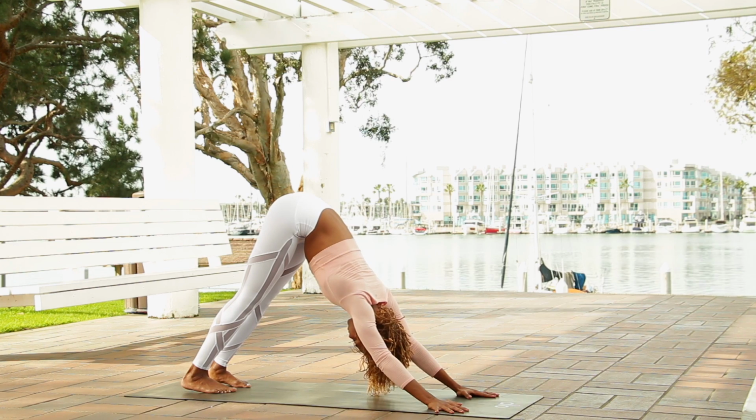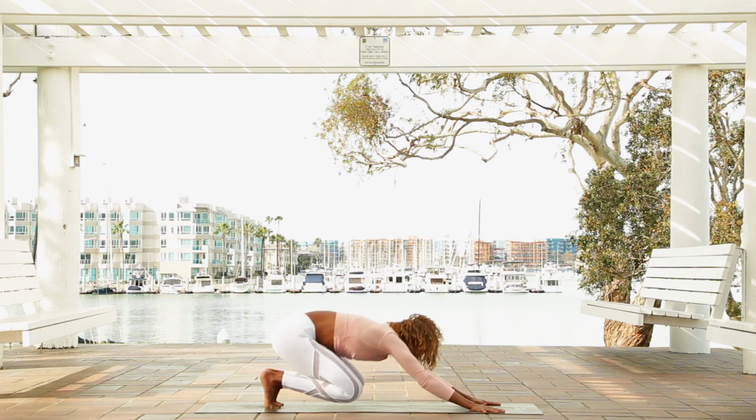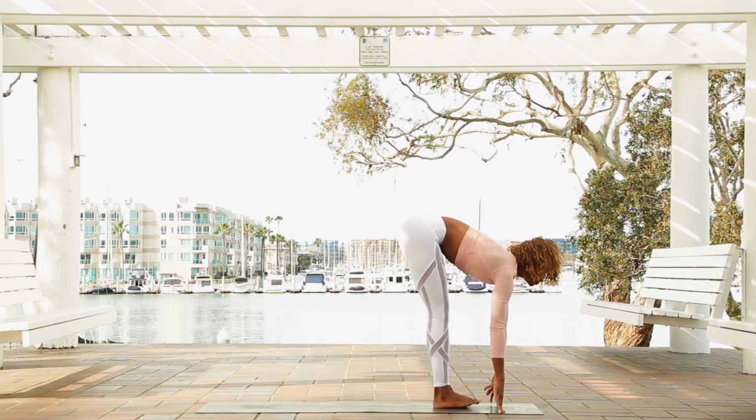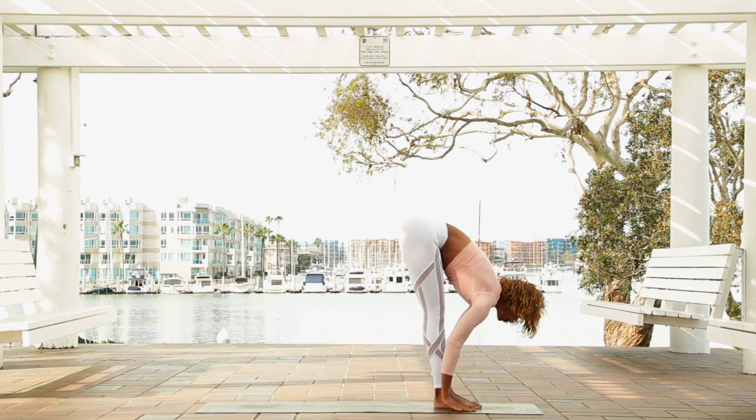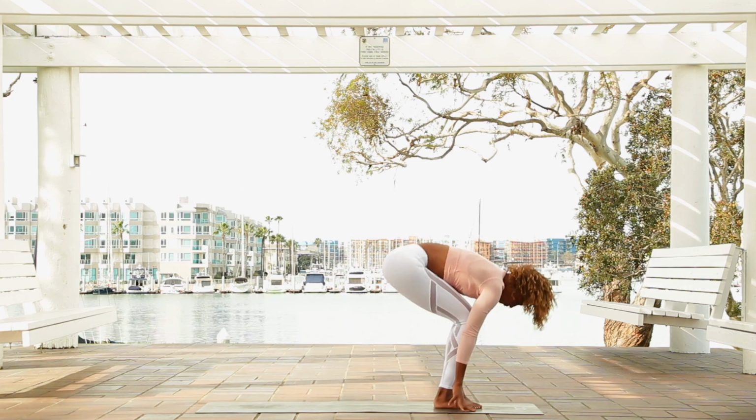Spread your fingers wide on your mat. Check in with your arms, rotating your elbow towards the front of the mat. Come up high up on your tippy toes. Bend your knees. Step or hop to the front of your mat. Inhale, lengthen halfway. Exhale, forward fold, nice and easy. And then bend your knees.